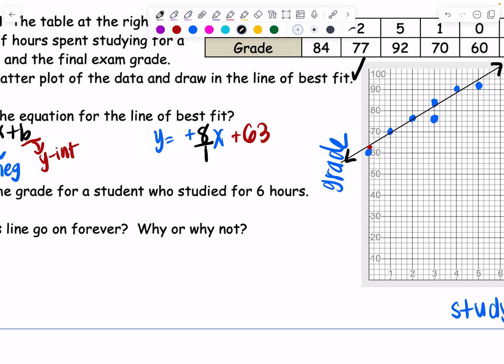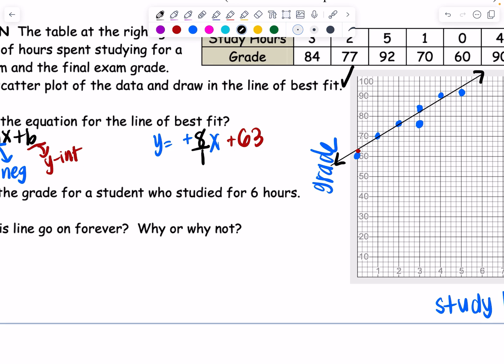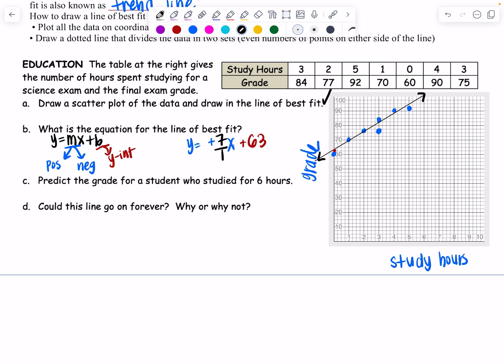So that just means my grade goes up about 7 or 8 points for every hour that I study, is what it looks like. It goes up 6 or 7, really, is what it looks like to me. 6 or 7, maybe. So maybe we'll go in the middle and go 7. For every 7 points I go up, I study for 1 hour more. And so we're just looking at the slope there. So this is just a guess. This is just our guess based on the graph that is shown.